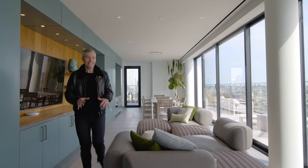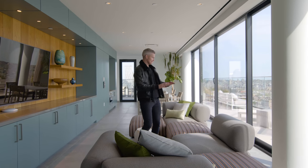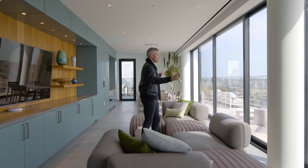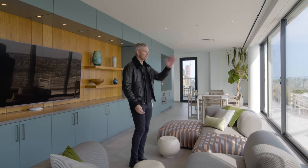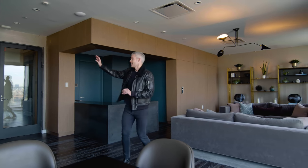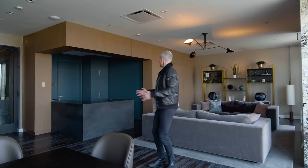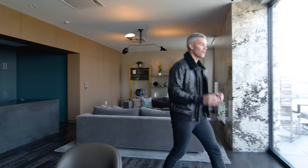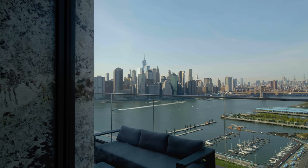The rooftop is where it's at. You've got two amazing amenities up here. First, we're in the Sky Club Entertainment Lounge — amazingly designed, super cool, with a huge flat-screen TV. You can have breakfast up here, there are barbecues, a whole dining terrace, and sun chairs. You get the whole Southern Harbor and the Verrazano Bridge. On the other side, you have your Sunset Cabana Lounge. Have your morning coffee, your nighttime cocktail — bring a book, bring friends, cater a party. There's a fireplace with a glass portal opening to incredible sunset views.